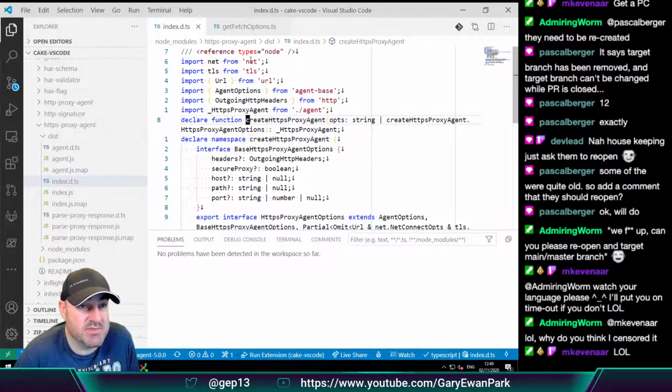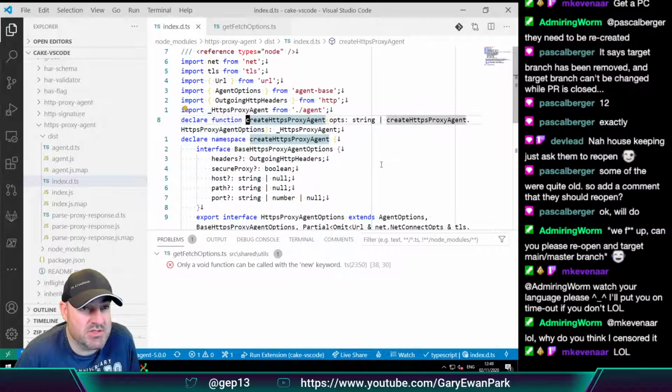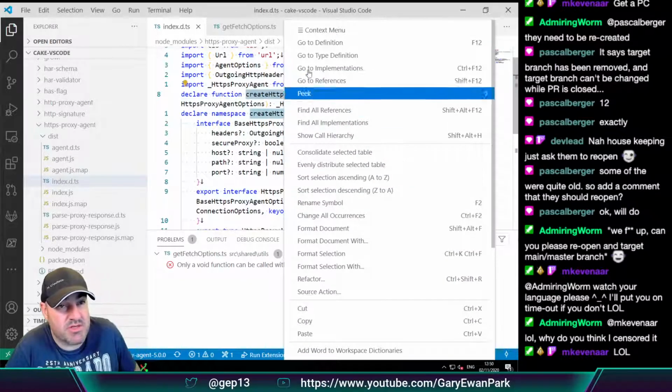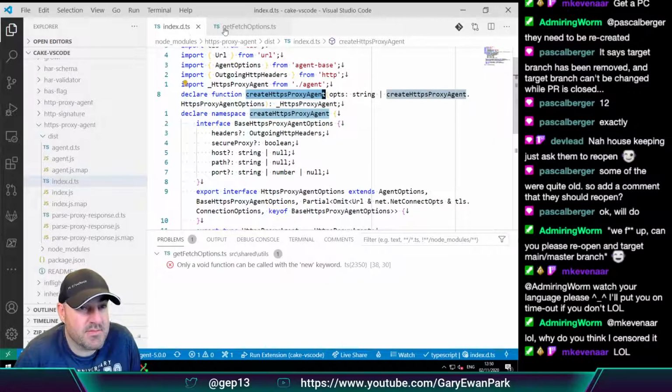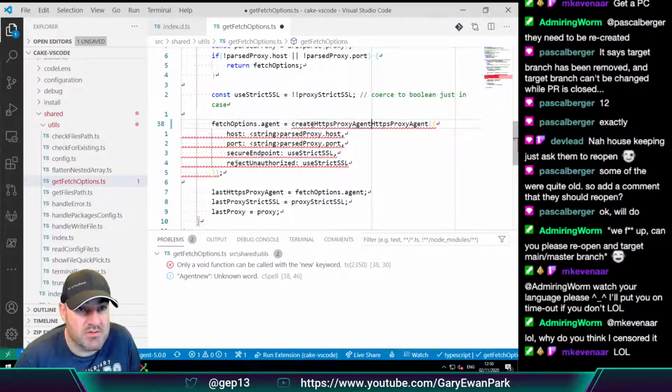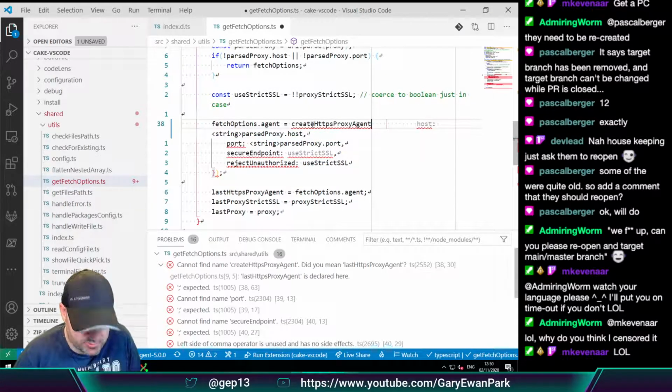Now it seems as though we need to change that. So there's now a create HTTP proxy agent. So we're not newing something up now, I don't think. We now need to do this. Whoops, too many.